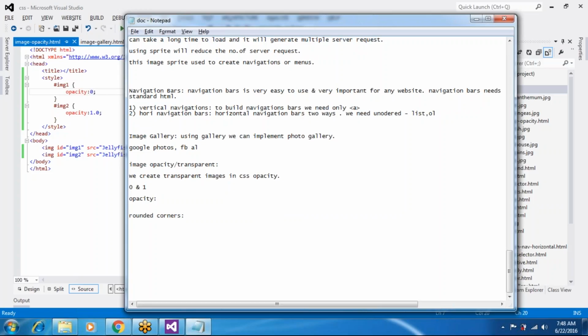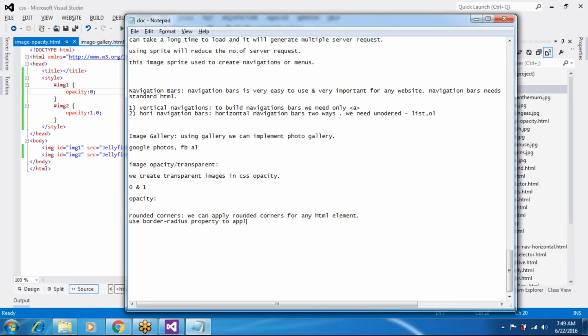We can apply rounded corners for any HTML element. So use the border radius property.